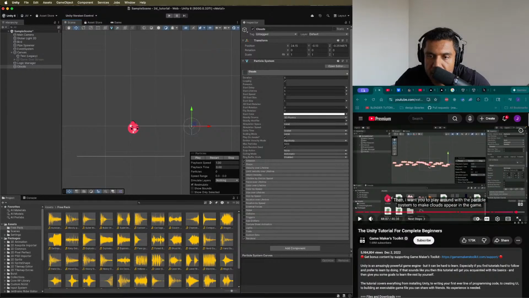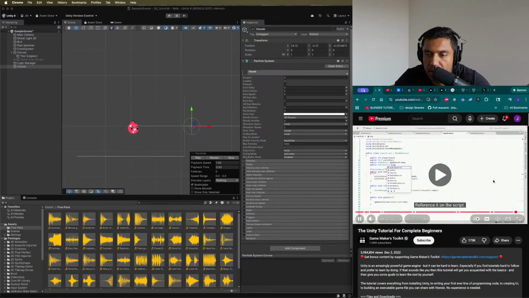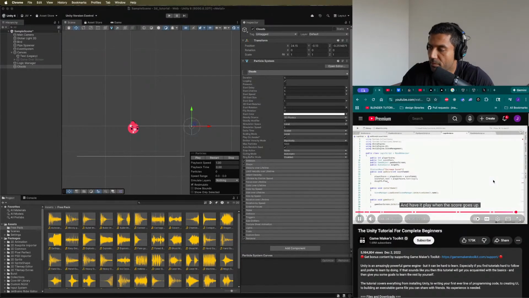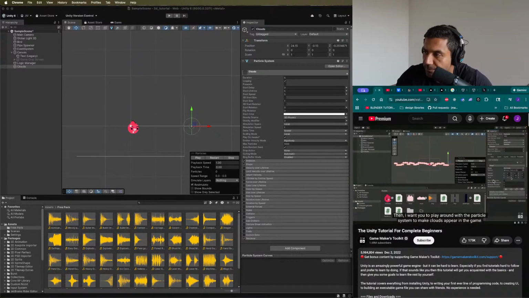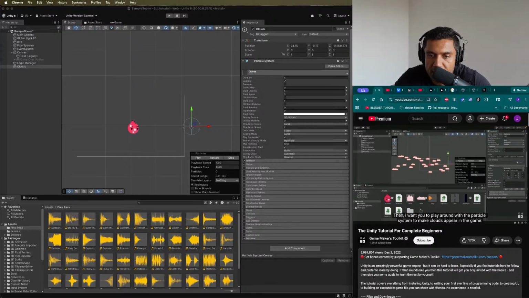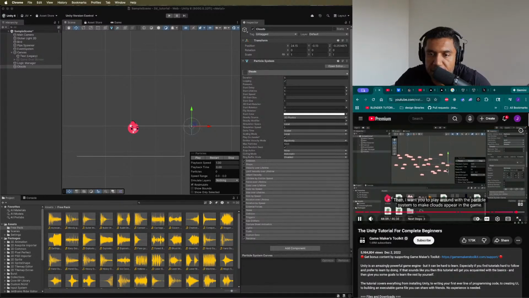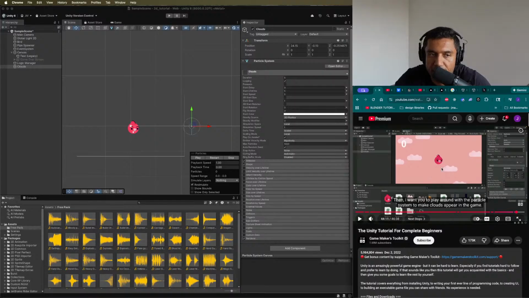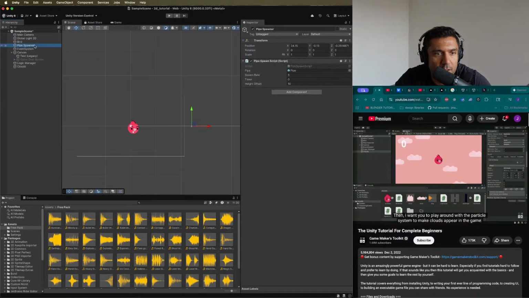But if we look at what he's done, he's done something interesting where it looks like the particle system generates clouds that appear out in the game there, similar to the pipe spawner.